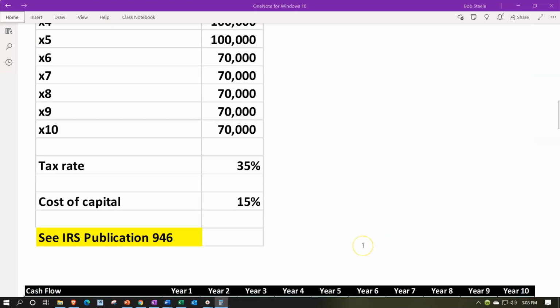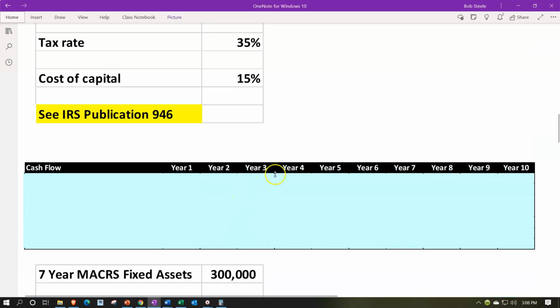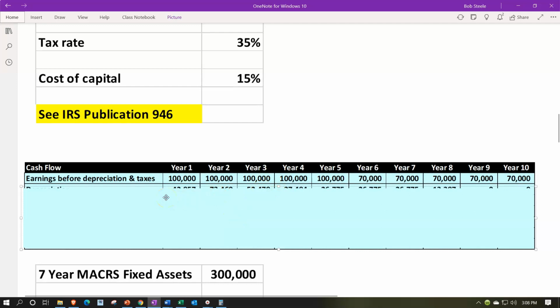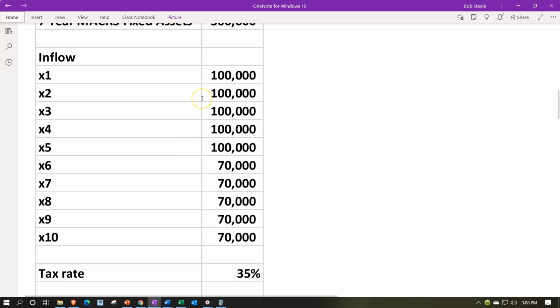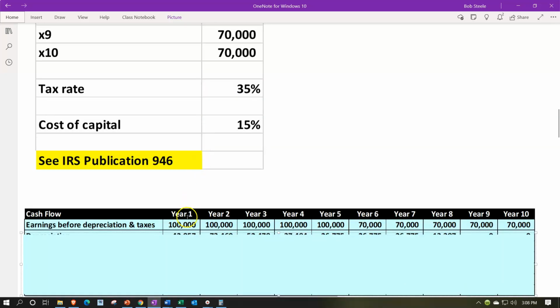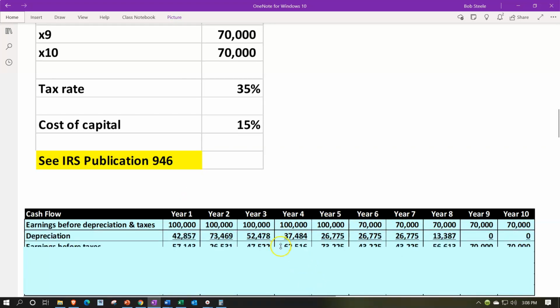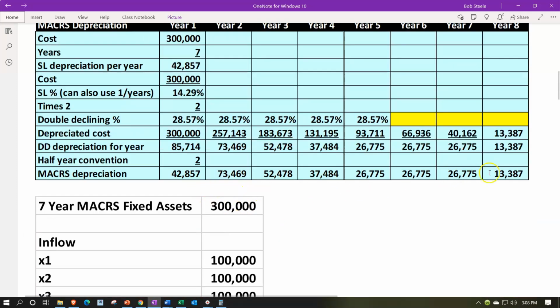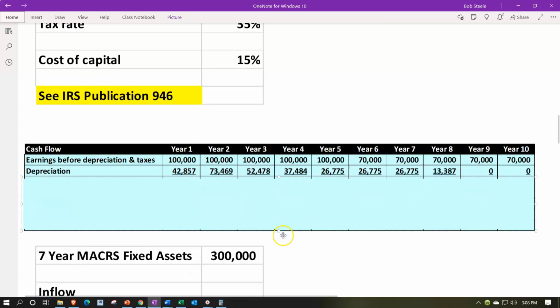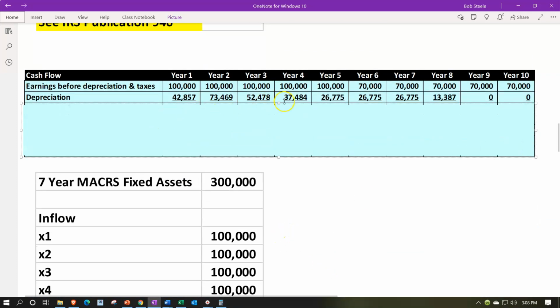So that means if we go down to our cash flow, then we're going to say, okay, the earnings before depreciation and taxes is just going to be what we expect to receive as a result of this investment, which are these cash flows. X1 to X5, the first 5 years, 100,000. Second 5 years, we're saying 70,000. Just lining that up in a horizontal fashion. Then we'll line up the depreciation, deducting that out, allocating the cost for a tax basis, because that's the point at which we get the tax benefit from it. So now we're just lining up the same depreciations that we got up top, down below, under the cash flows in the proper years, subtracting them out.